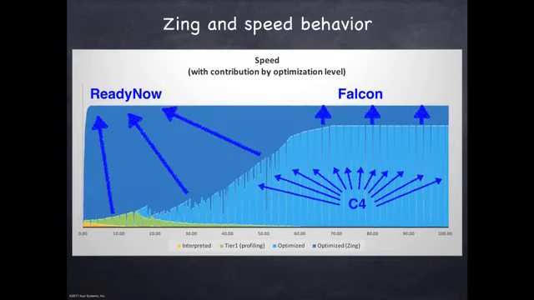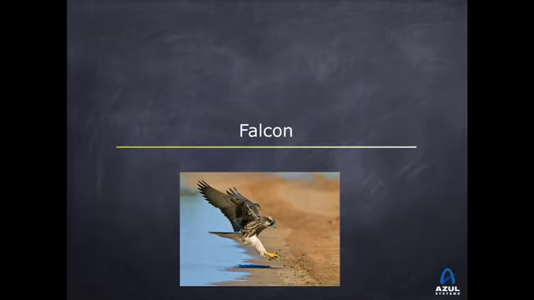So what we're doing is taking that graph where we've got the different colors representing the different parts of it and making it into this darker blue one, where we start up much, much more quickly and we reach a higher level of performance and we don't get those dips when the garbage collector kicks in. Let's talk more about how this actually works then. So we'll start with Falcon.